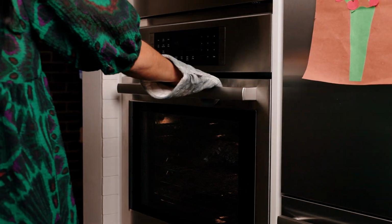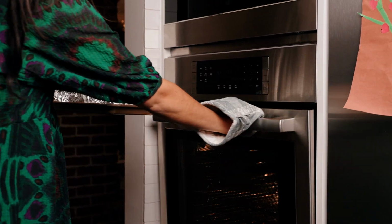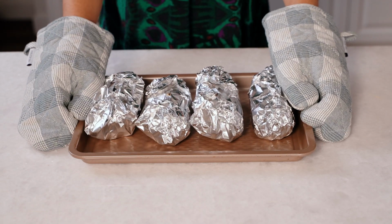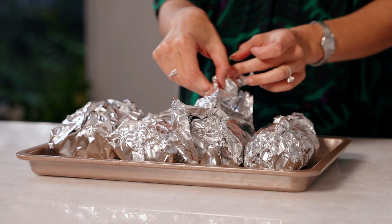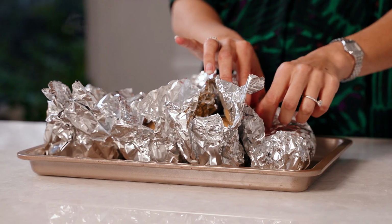Let's stuff these potatoes. These are piping hot, steaming, and ready to be filled.